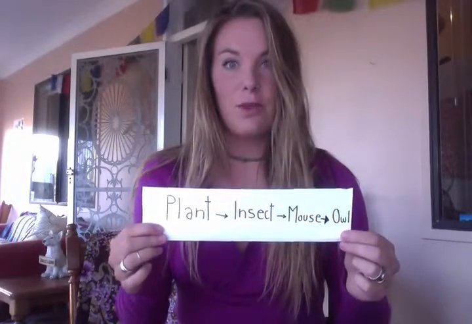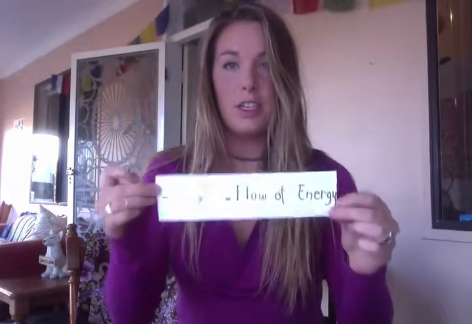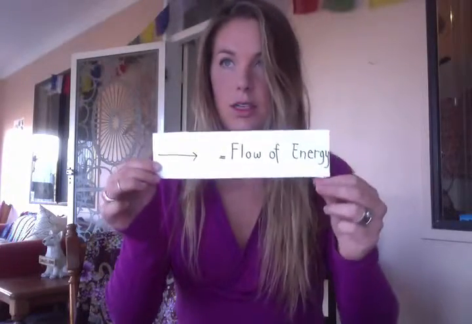That can get very confusing when we're looking at food webs because they're a lot more complex. So the arrows, yep, Christian? Fantastic. Christian just said that the arrows are showing the flow of energy. That's correct. Arrows are showing the flow of energy in food chains and food webs. So we need to remember that. Write that down if you've forgotten or didn't get that down last week.